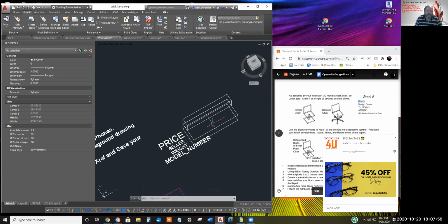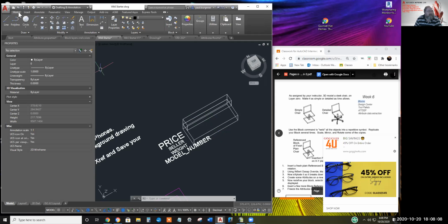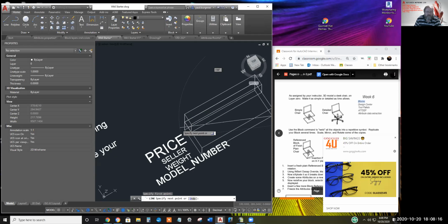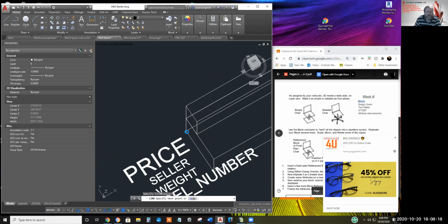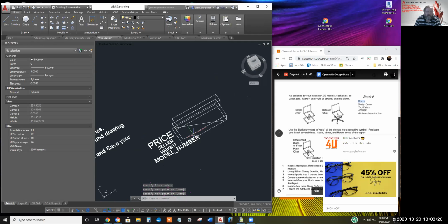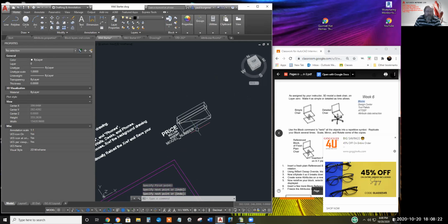You need to define where the insertion point for this bench thing is. And I'll draw a line diagonal. And we're ready to make a block out of it.